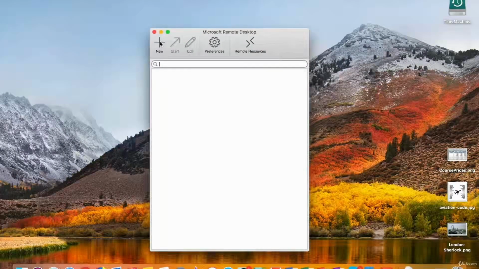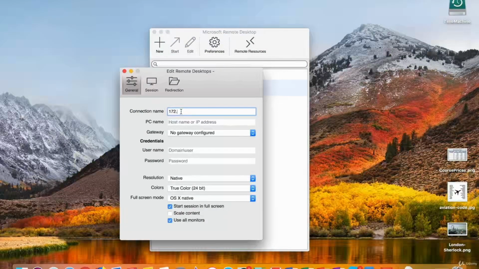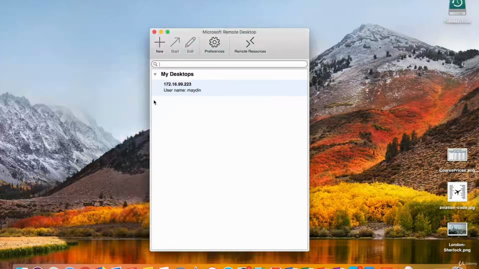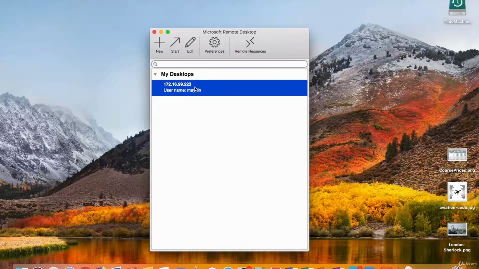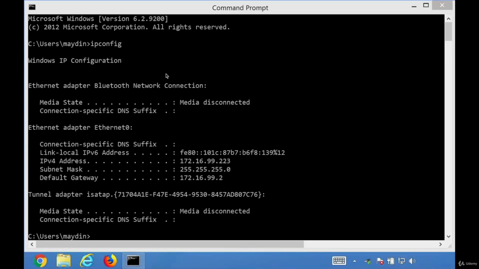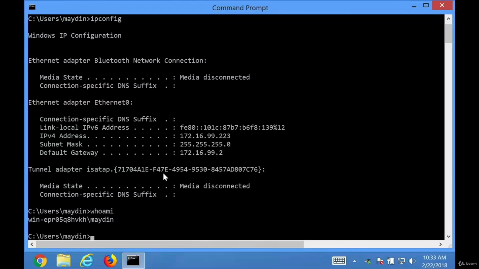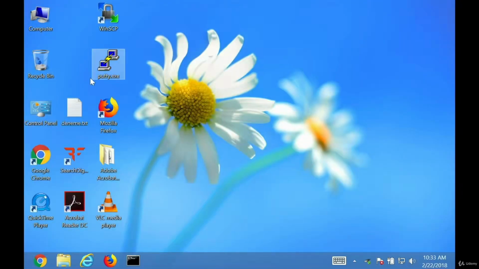Now I click New and create a new remote connection. The IP address of the Windows 8 machine is 223. I'll assume that we already know a valid username password pair. And I'll leave the other settings with the default values. Now I'll double-click the connection setup. Okay, I verify the certificate and continue. And that's done. We have a remote desktop connection to the Windows 8 machine. We enabled the remote connection and connected. The module is working like a charm.